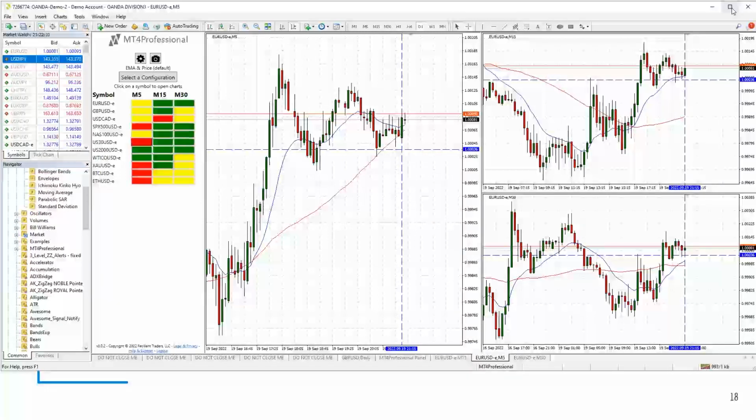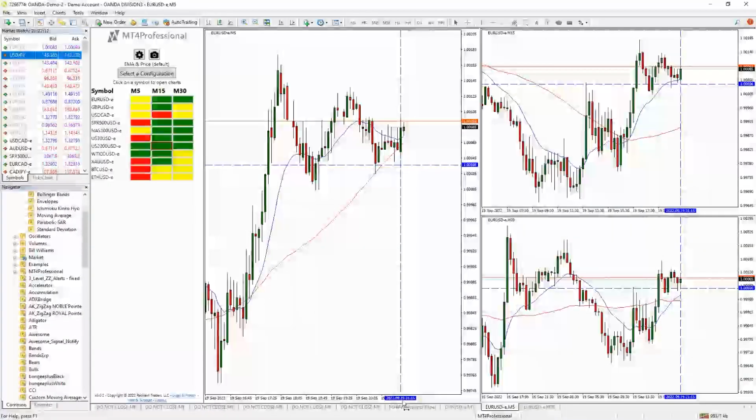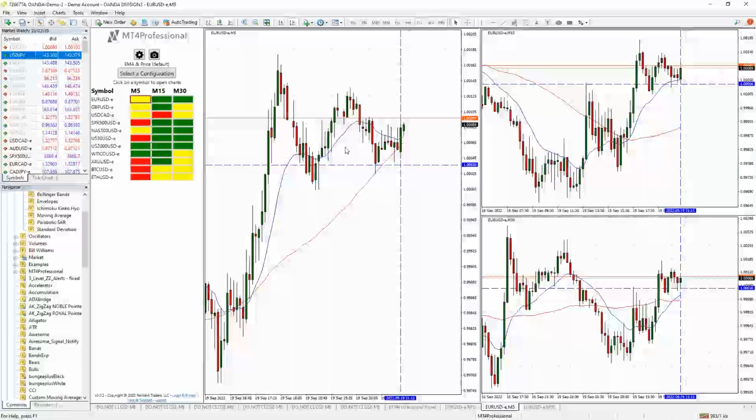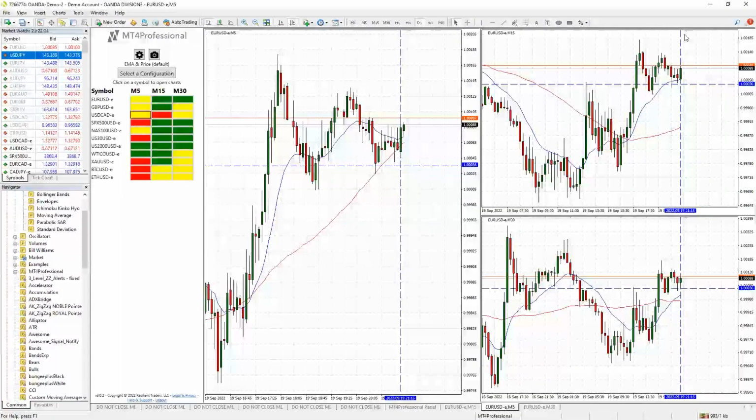Second of all, if I go to full screen, notice how all the windows automatically redraw and fill the entire real estate just like that. So it's really a nice setup. I don't have to worry about redrawing it again.